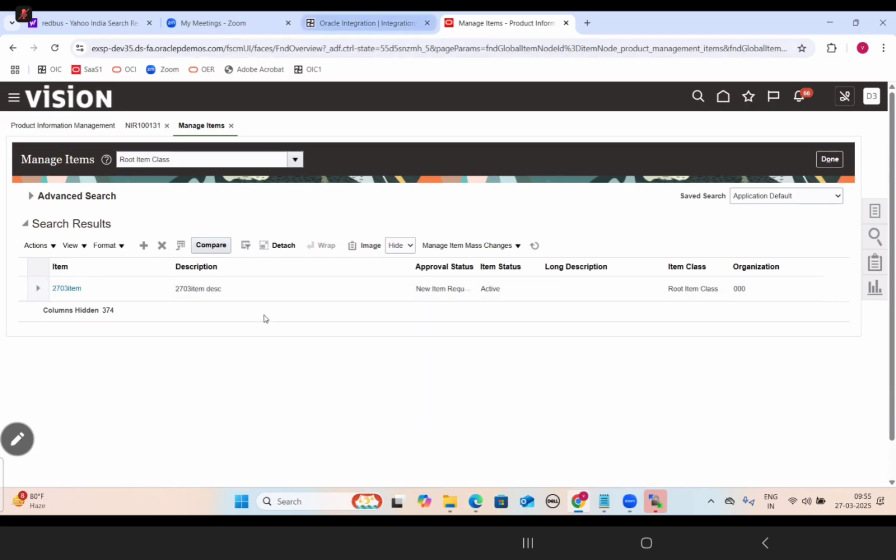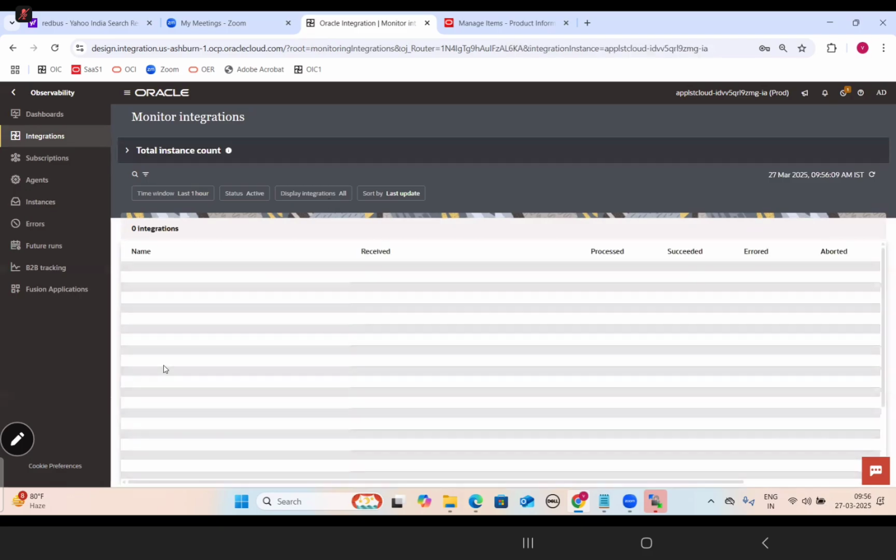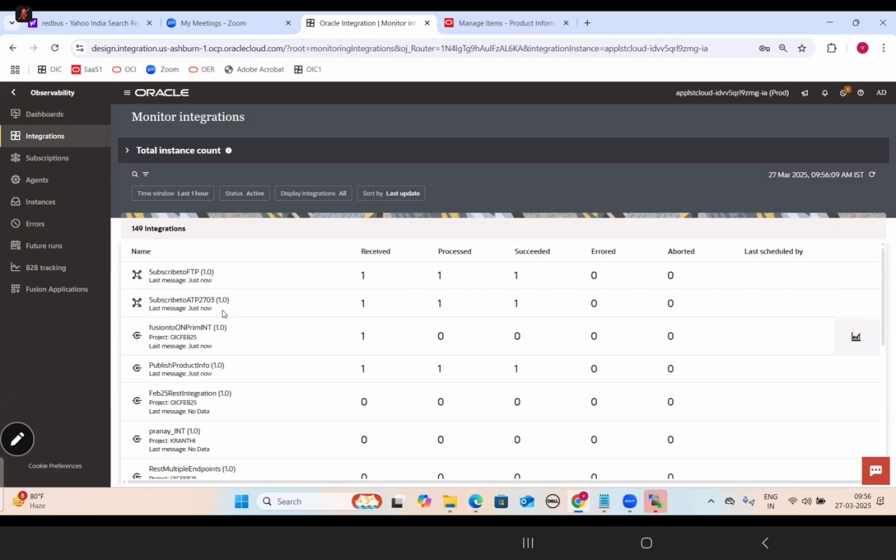Okay, now verify the integration. Go to the observability section, integrations: subscribe to ATP, subscribe to FTP.